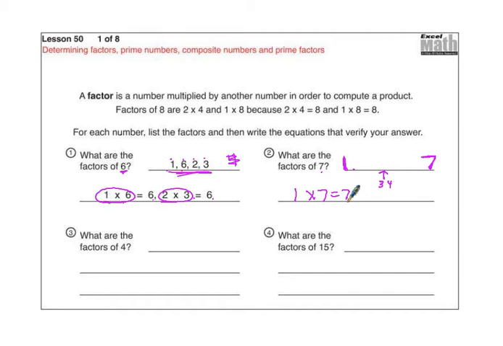What are the factors of 4? Try this with me. Put a 1 here, put a 4 here, and you should have done this one as well, number 2. All right, smallest and biggest, leave some space in the middle, put a comma, and then the next number after 1 is 2. Does 2 go into 4? Yes, it does. 2 times 2 is 4. So we could write a 2 here and a 2 here. Now, these two numbers are the exact same number, so we don't write them twice. We only put one of each number that can be divided into that number. Why say that the number 4 can be divided by 2 and it can be divided by 2? Well, you already told me that, so we don't need to list it twice.